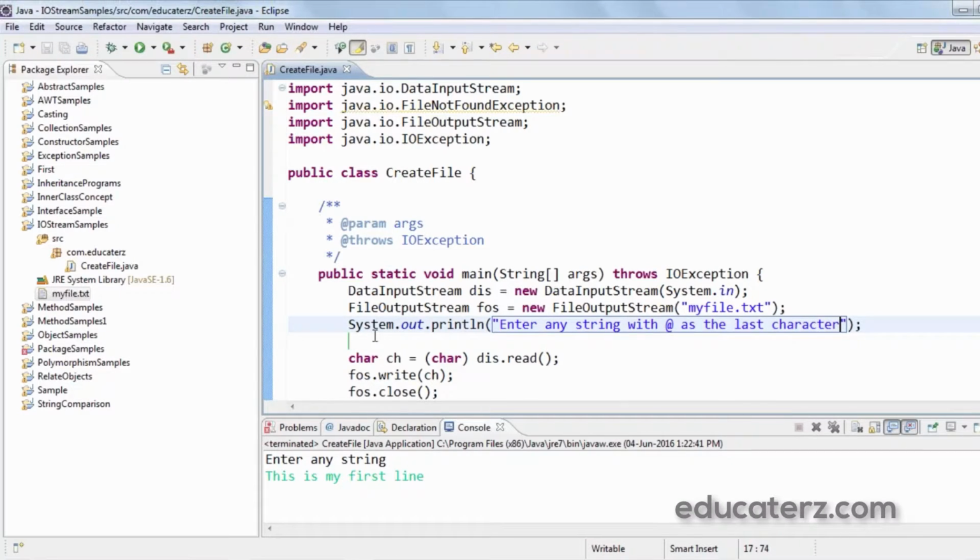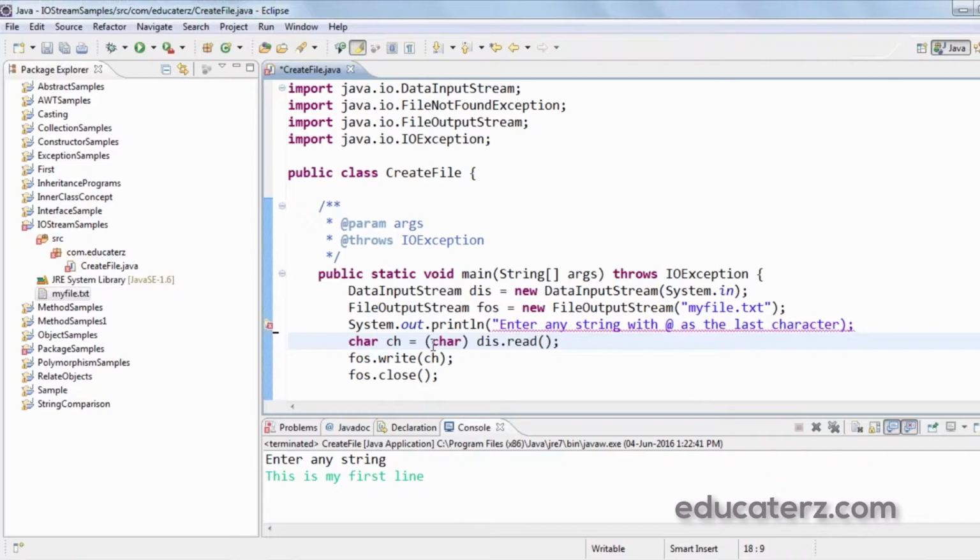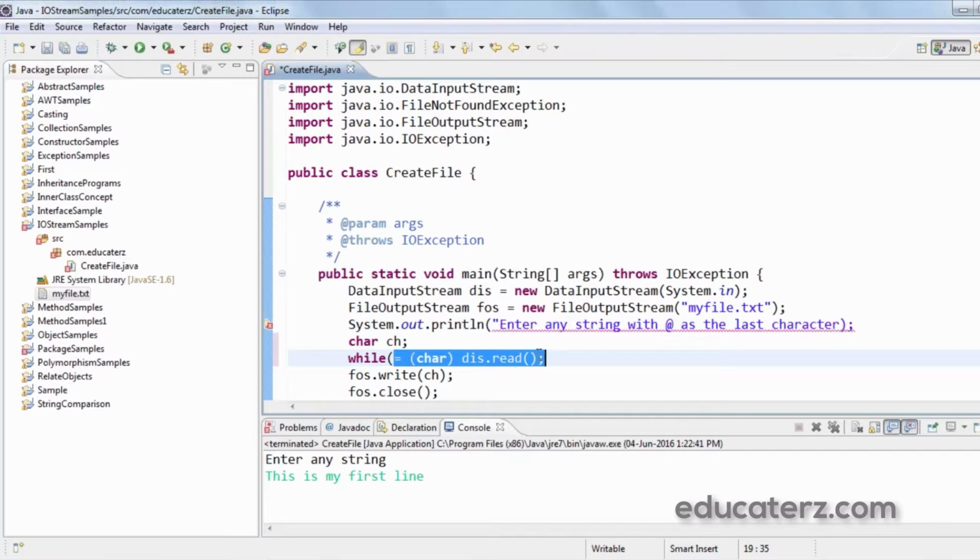So I would write a loop to read till the last character, that is the @ symbol. What I do here is simply say while ch = dis.read not equals to the @ symbol, write it to the file.